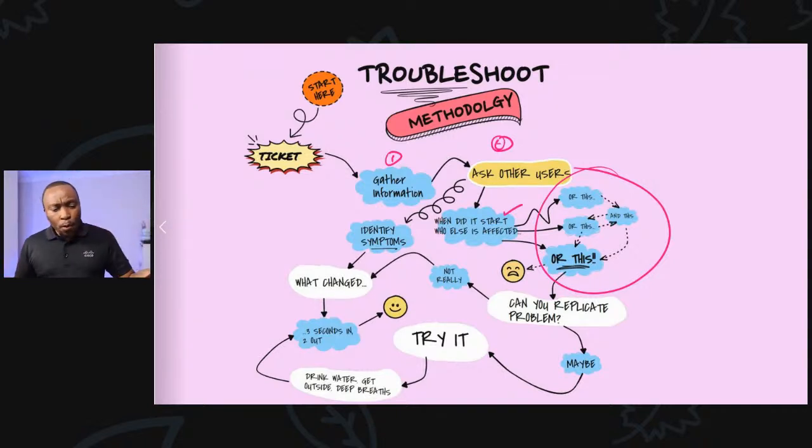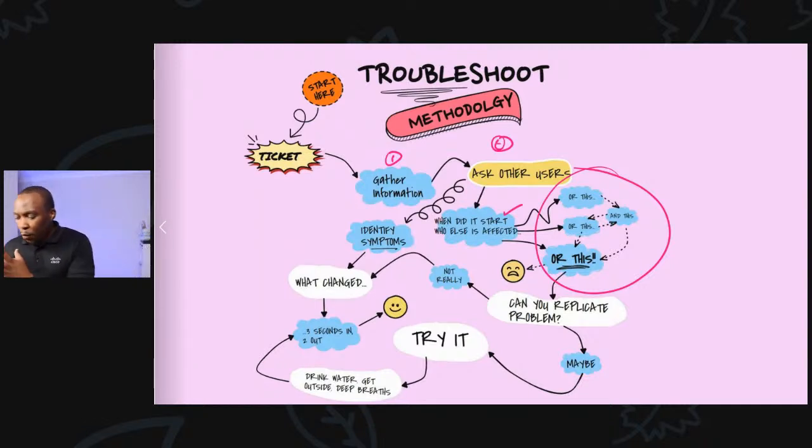So what I was saying is that when you look at the ability to replicate, right? If you can replicate an issue, it means that you are able to establish what the root cause was, and it's easier for you to fix because you're able to replicate it. I have found that issues that you can't replicate are the most challenging ones. Why? Because you're dependent on someone's opinion of a particular issue, and because you can't replicate, sometimes it's difficult for you to come up with the root cause as to how best you can fix it.